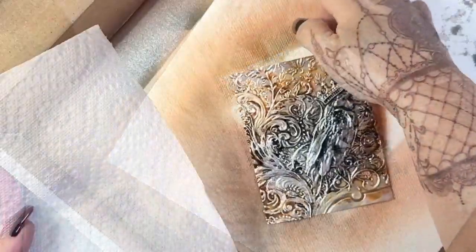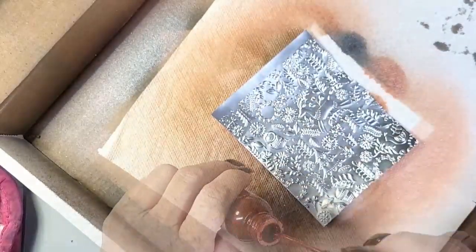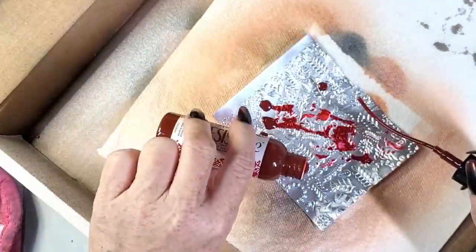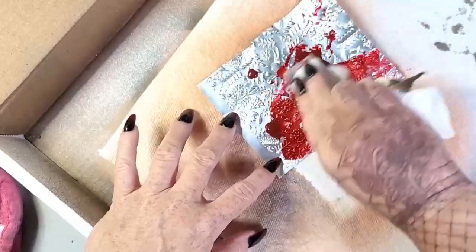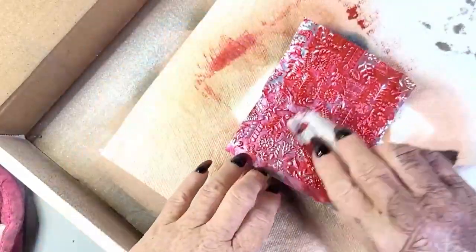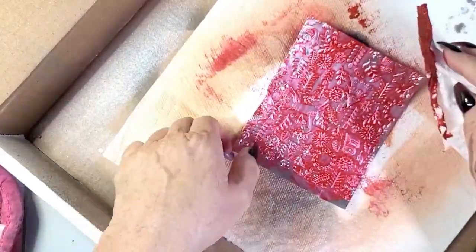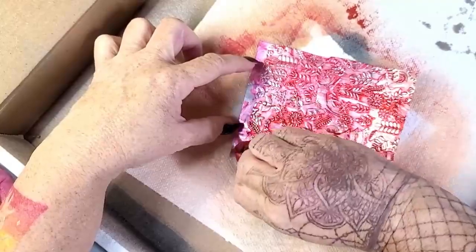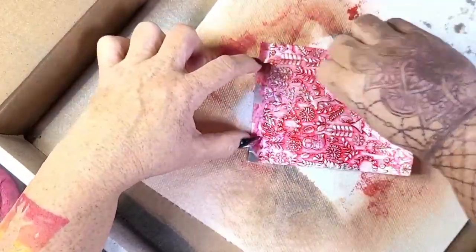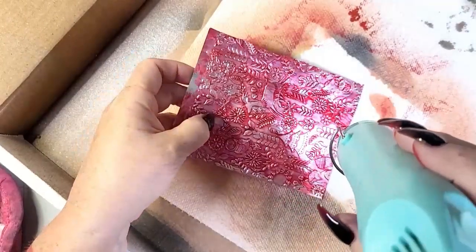So here I come in with this panel with the irresistible spray. Now this one is called Love Letter and it's super thick, and I didn't want to take the time to clean out the nozzle, so I just kind of spread or poured it on, and then I'm taking a paper towel and spreading it out. Now as you do that, that spreads the color a little bit thinner, spreads the medium thin, you can see it kind of becomes more of a pink than that deep, rich, almost blood-like red, really. This is a great red for Halloween if you can use it in its condensed form. Look at the paper towel, you can see how red that was. But I'm not hating this kind of pinky tone either. I like it. Again, just hitting it with my heat tool.